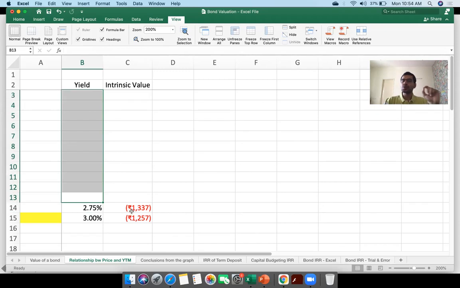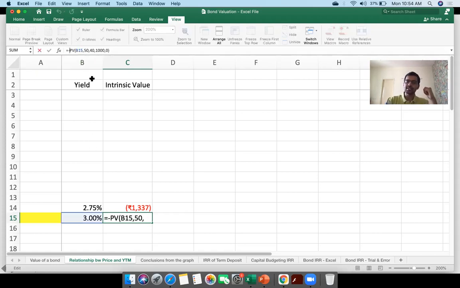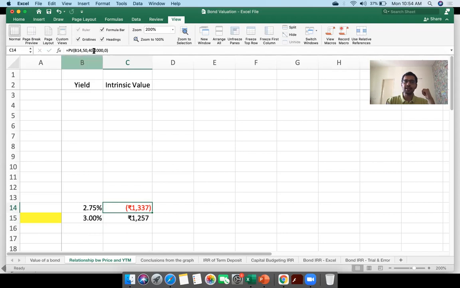But before doing that, for the sake of convenience, I would like to make these negative values positive. Remember, these negative values denoted that you have to have a cash outflow today to receive cash inflows at the end of each year for the next 50 years. But for the sake of convenience, I'm inserting a negative symbol at the beginning, so that it's easier for me to speak through. These numbers are also price, but I'm denoting them in positive numbers.